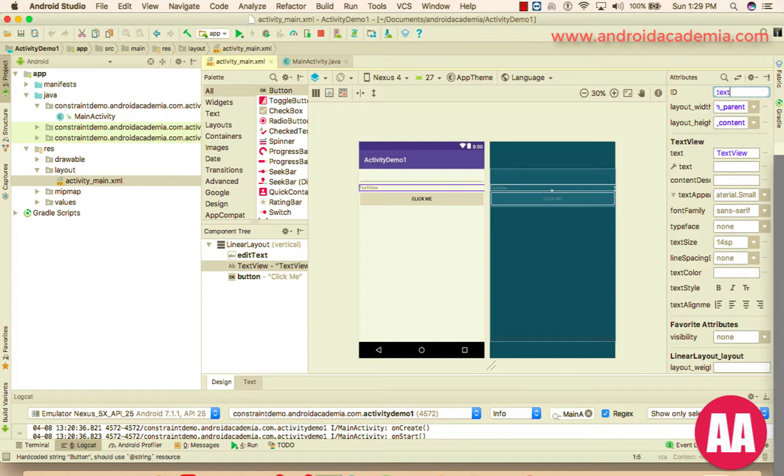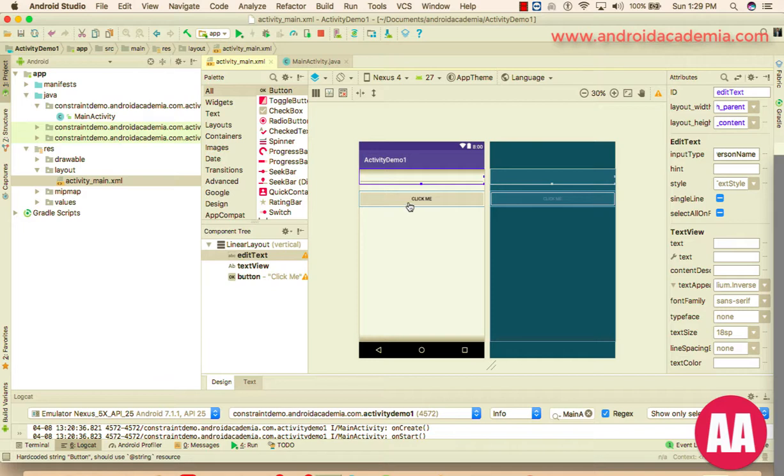Let's say text view. So this is the ID for this text view, and let me delete the text like this. So I'm going to type something here, and when I click it, I will get an output. You can also put a hint, that is a placeholder that will tell the user to type something. So this is my hint. Let's say type something, or I type a text. So this is very simple, my friend.